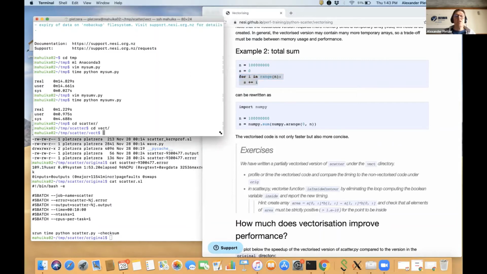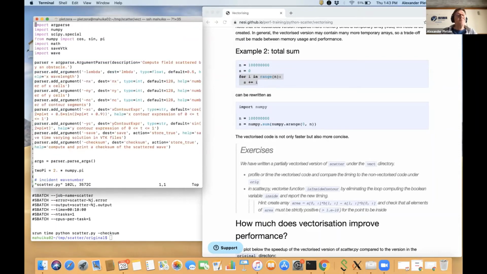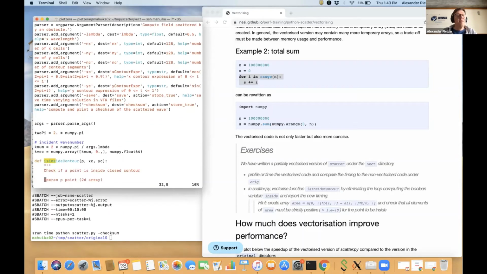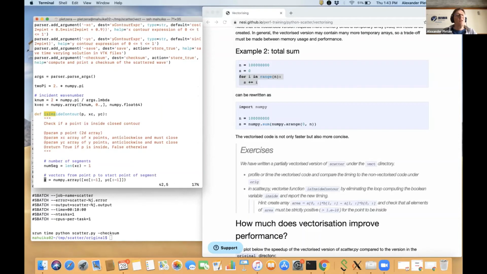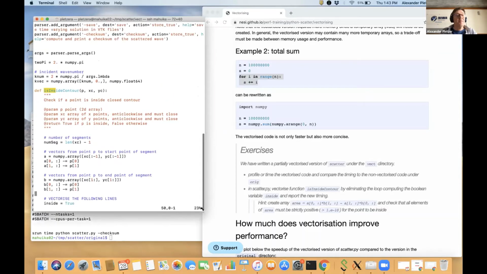I'll open that function here, in scatter.py. Okay, that's our function. Let me make it a little bigger here.